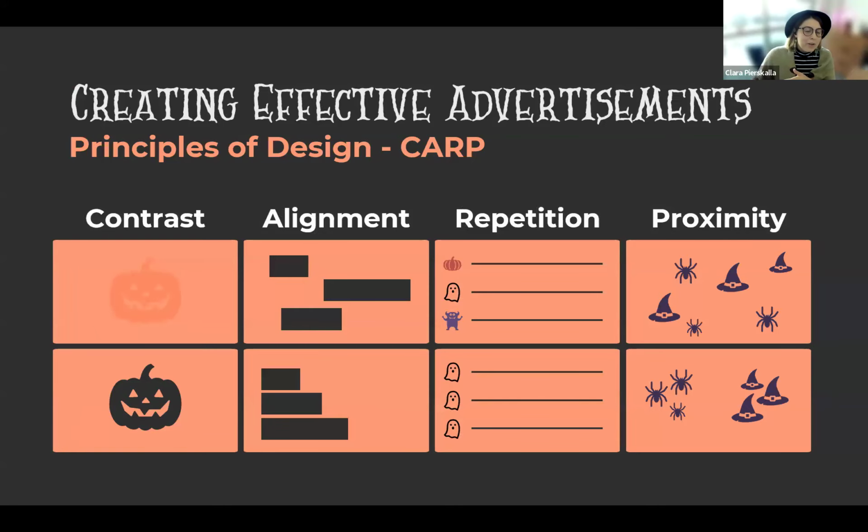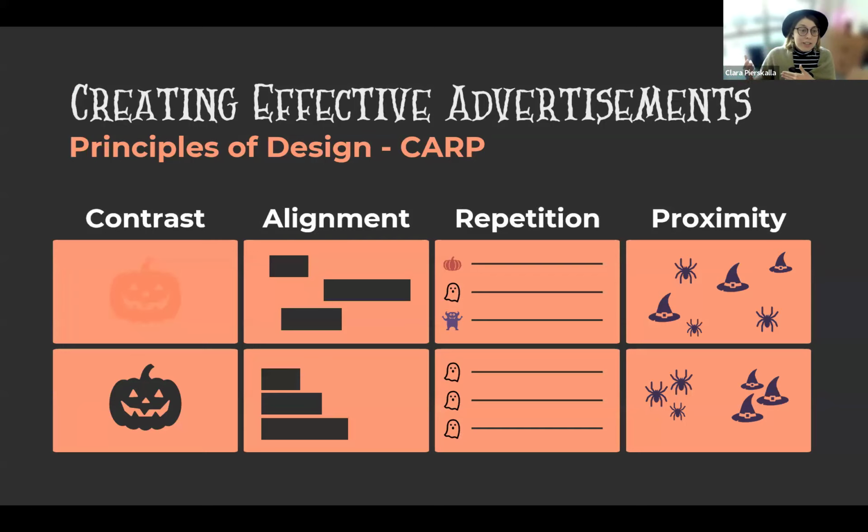Another thing I like to talk about is that when creating effective advertisements, there's a lot of design that comes into play. The basics of design are the principles of design. It's called CARP, and it stands for contrast, alignment, repetition, proximity. It's four simple things to keep in mind when designing your flyers.